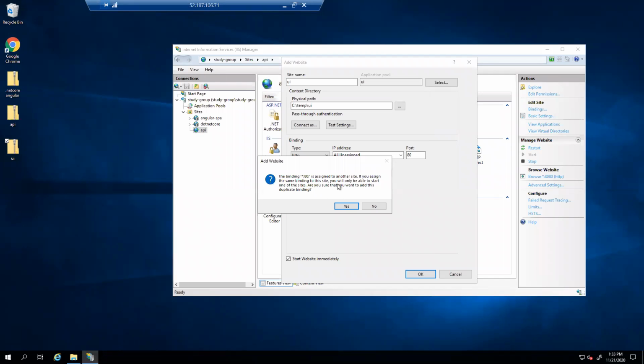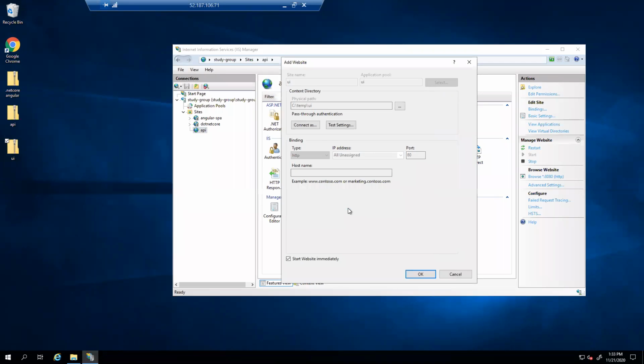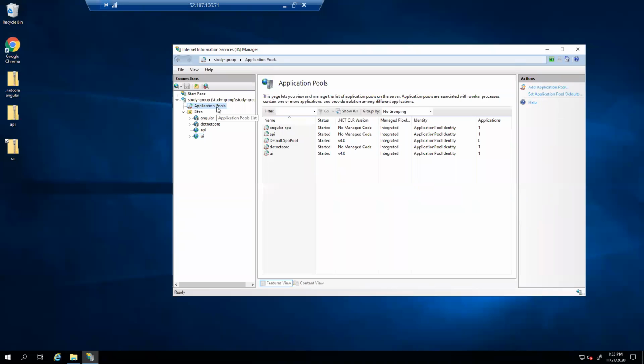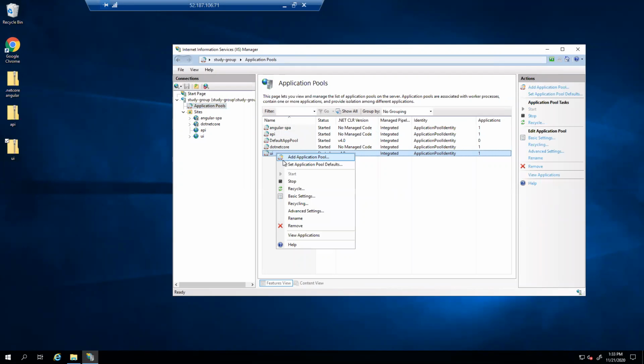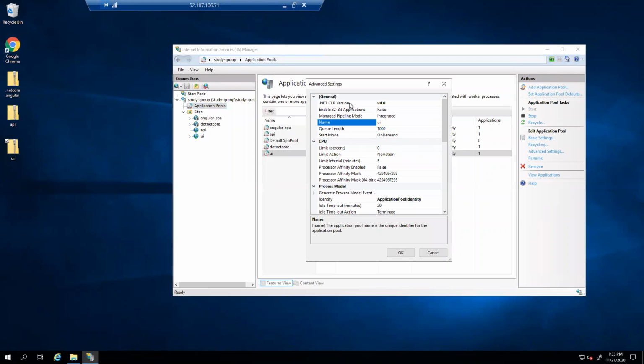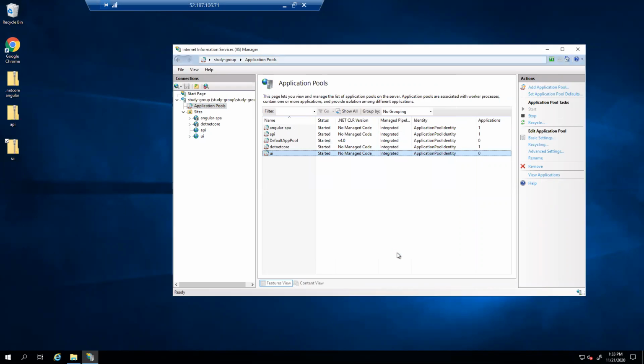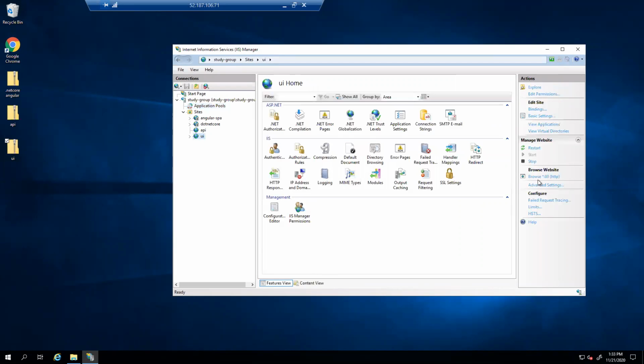Okay, your prompt shows some error, but that is fine. Just enable it and go to application pool, select UI, because we have to flag this as no managed code. Okay, and yep, it's done. I believe we can browse it right now.